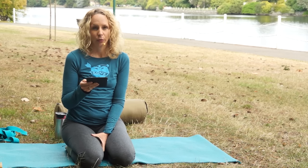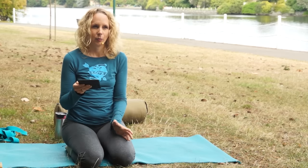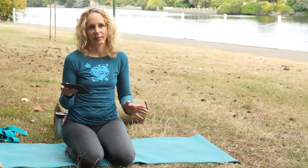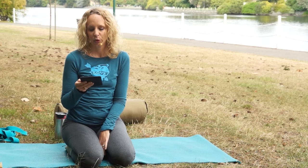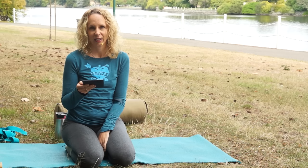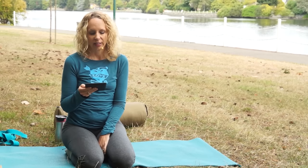We are asked to touch with mercy the parts of ourselves that we have denied, cut off, or isolated. So I want to say that again, because I'm not asking you to deny, cut off, or isolate the thoughts that are negative. We are asked to touch with mercy the parts of ourselves that we have denied, cut off, or isolated. Mature spirituality is a reflection of our deep gratitude and a capacity for forgiveness.